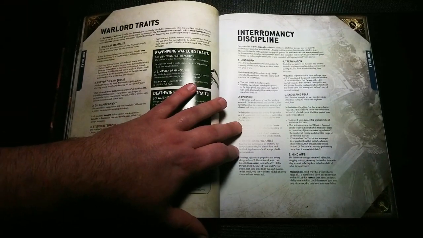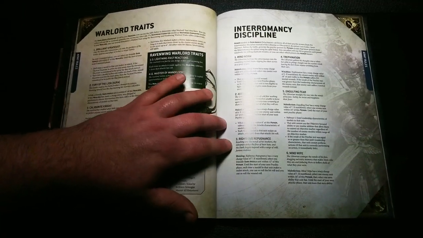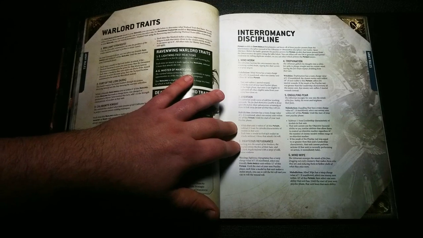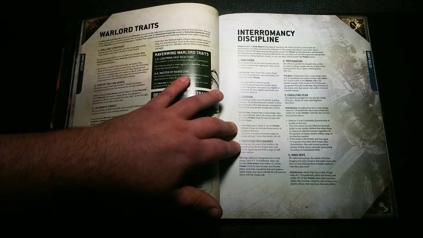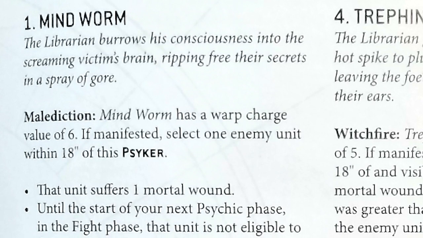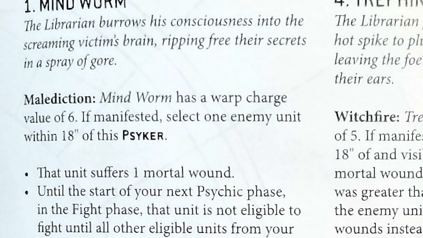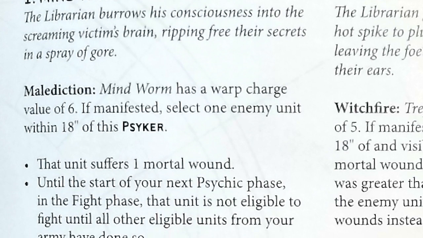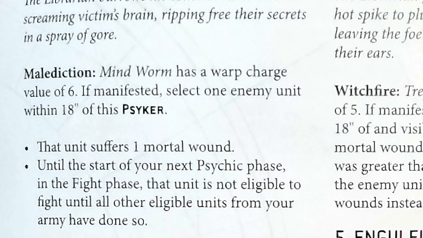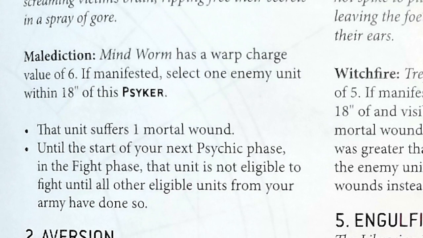And then we move on to the Interromancy discipline. So, obviously, the unique psychic abilities for the Dark Angels. So, Mind Worm has changed. Warp charge value of 6. If manifested, select one enemy unit within 18 inches of the psyker. That unit suffers one mortal wound. And until the start of your next psychic phase, if a unit is in the fight phase, that unit is not eligible to fight until all other eligible units from your army have done so. So it's pretty strong. I really like that one.